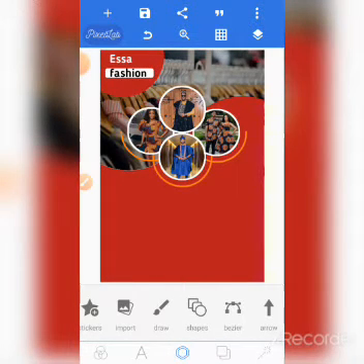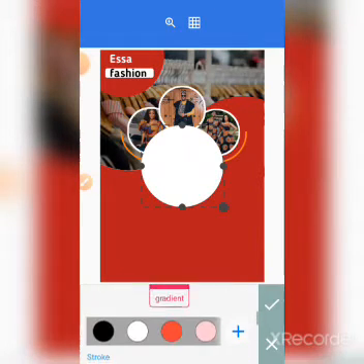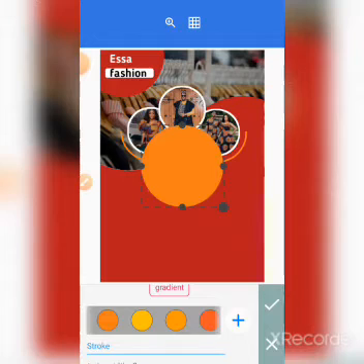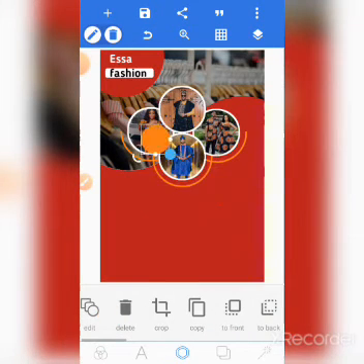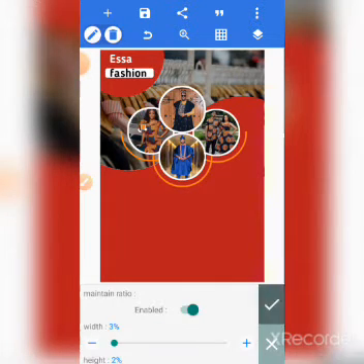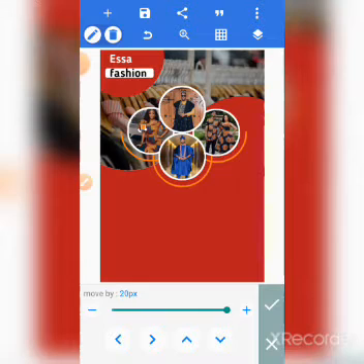So the next thing you are going to be doing is that you are going to be clicking on this. And then reduce the size to minimal. So you have something like this.